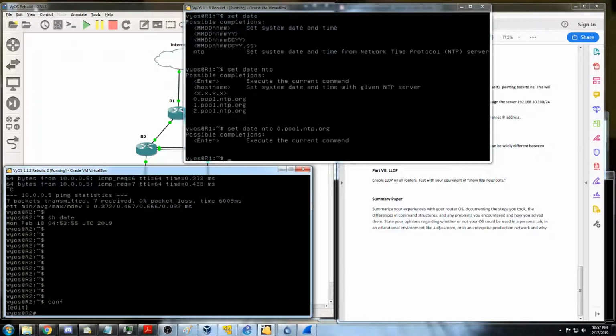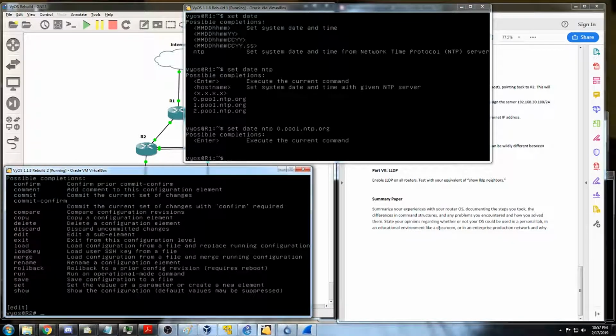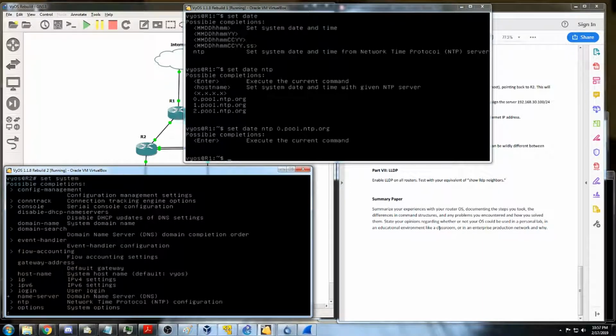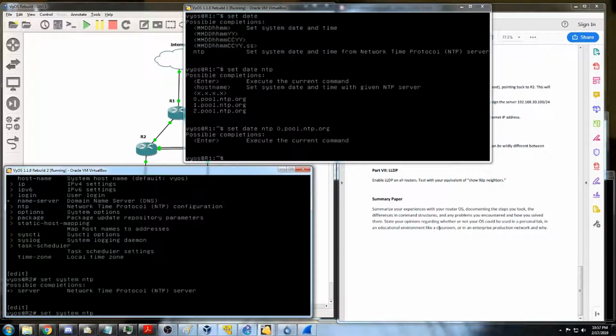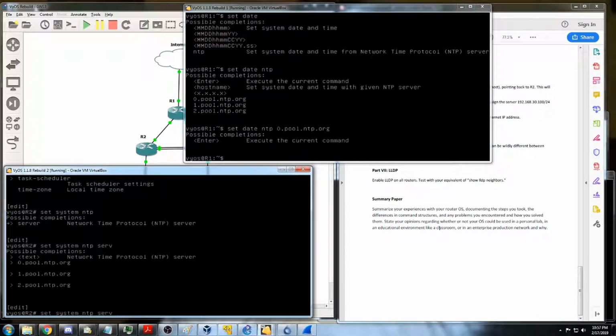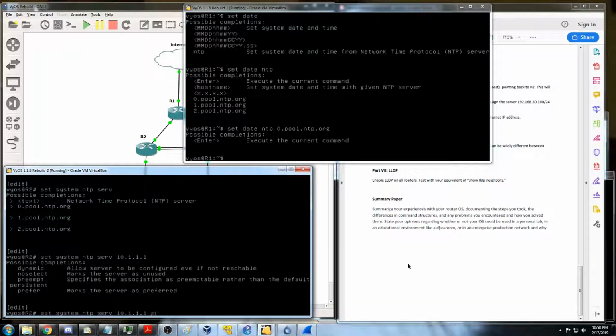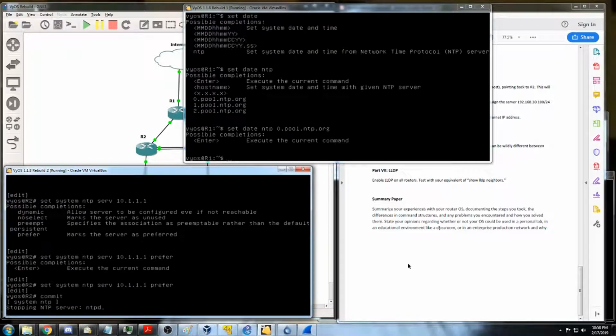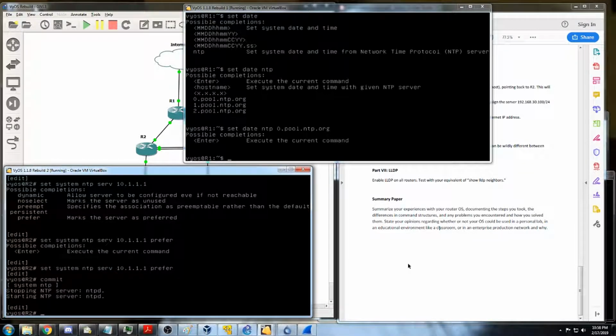Right now, they all have this 0, 1, and 2 pool.ntp.org configuration set up. We're just going to have to change it. Okay. I believe this is a system setting. Yep. So this says set system ntp server. And I can set this now to point to, I guess, the loopback if I really want to, because that address is propagated. Let's mark this as preferred. Okay, and it's restarting the NTP server.